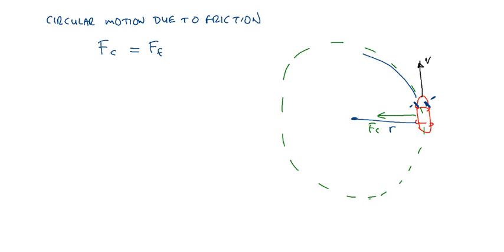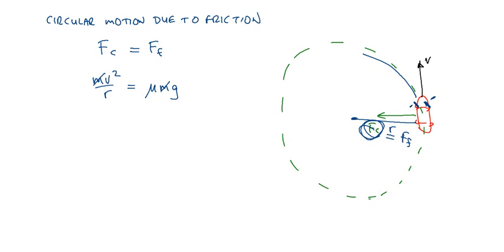So I just want to set those equal to each other. F sub c is equal to F sub f. The frictional force gives me the centripetal force toward the center. It is the cause of the centripetal force. Centripetal force, again, is mv squared over r. The frictional force from chapter 5 we saw was mu mg on a level surface with nothing pushing up or down. So I'll put that in here. The masses cancel out, of course, and you can see that I could solve this for v or r or even g if I needed to.